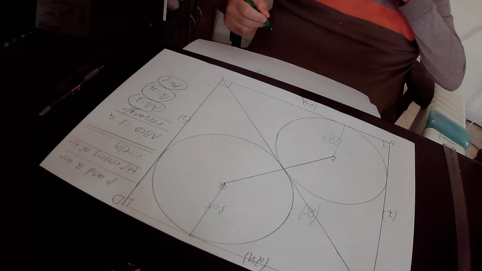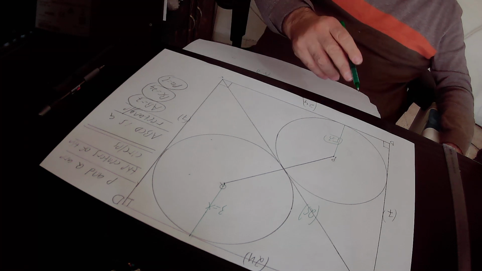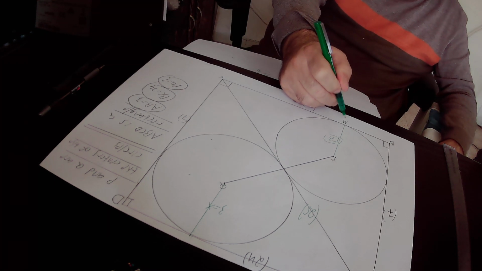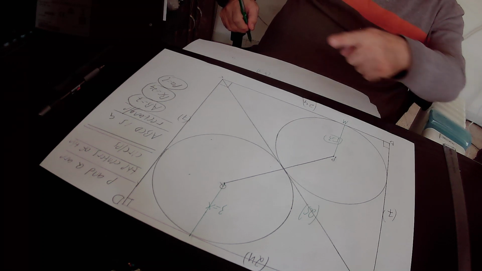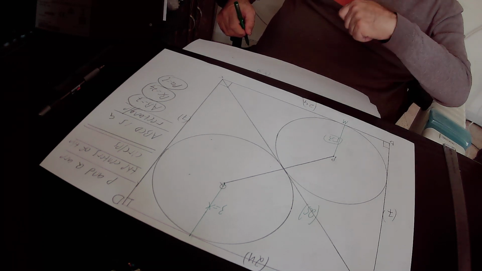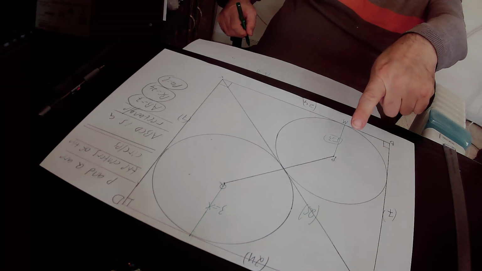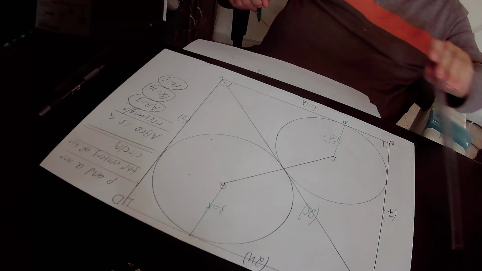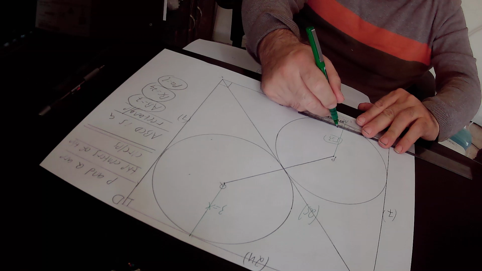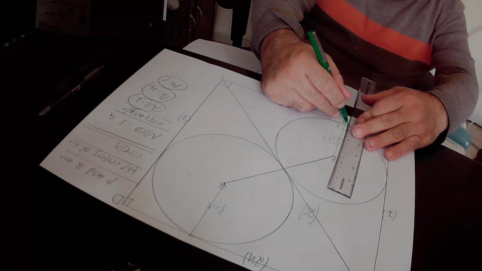We define the point of tangency of tangent BC with this circle as M. The radius PM is drawn to point M, that is the point of tangency of tangent BC with this circle. Whenever you have a radius drawn to the point of tangency, then tangent BC will be perpendicular to the radius MP. If BC is perpendicular to MP, it means that this angle equals 90 degrees, and this angle will also equal 90 degrees according to rule number 1.